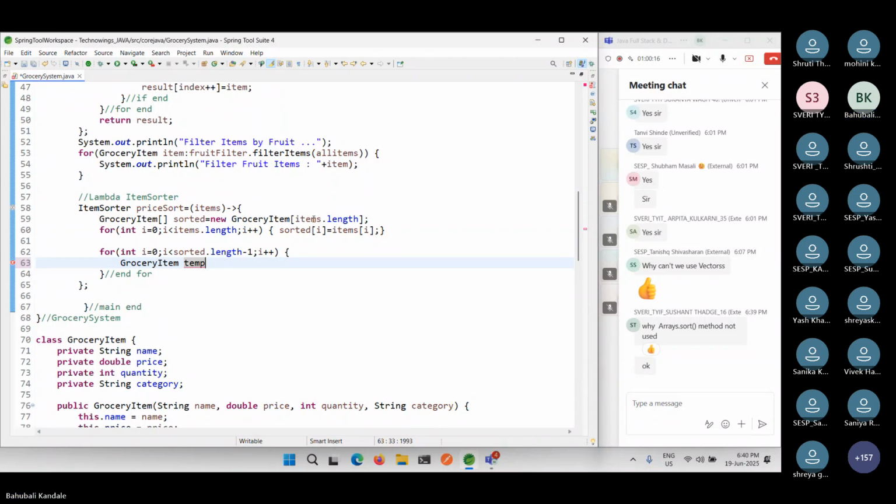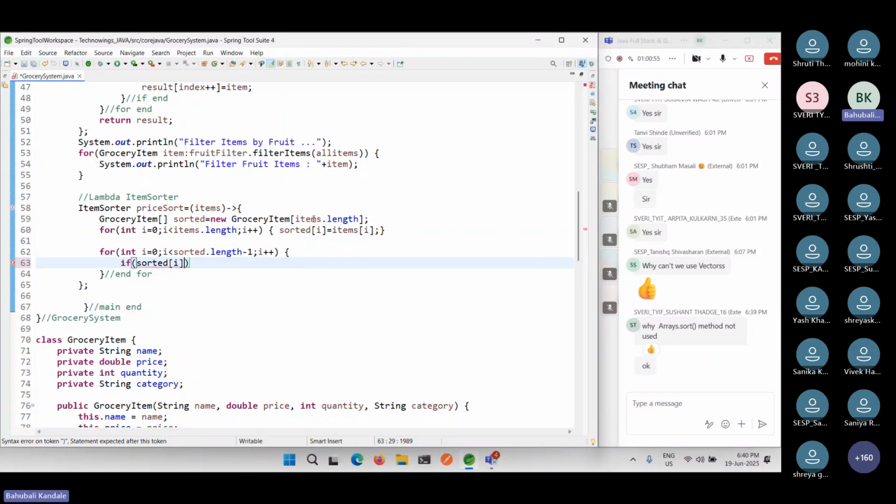All these features I'm going to write here by lambda. Okay, so what do I write here? I need to switch items, right? So for that reason, I use one condition first: if sorted[i], we need to apply it for the price, right?